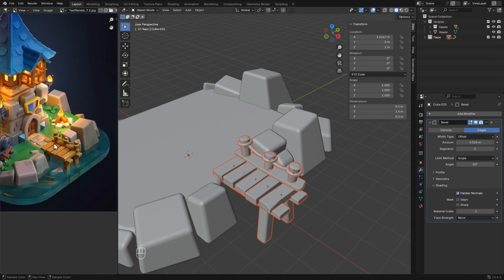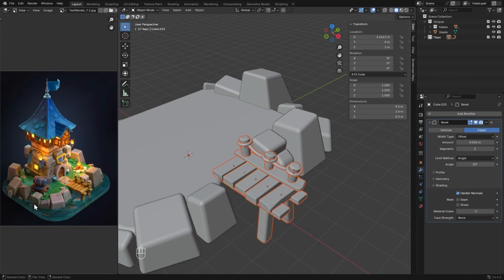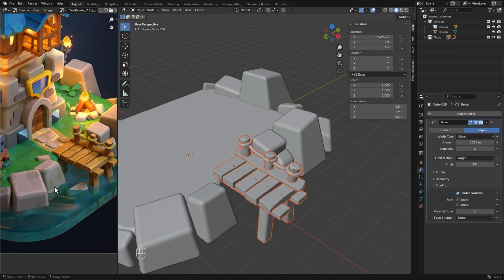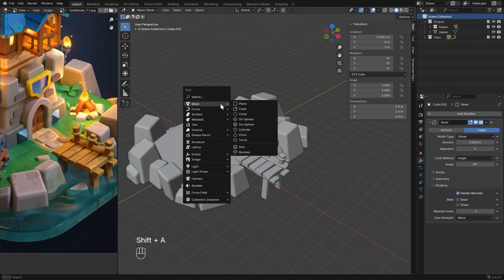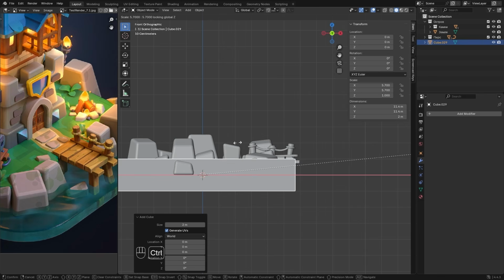So let's create the water. Let's look at the reference. It's a rectangular cuboid with rounded edges, and you can also notice that it has some sort of ripple texture on top. Let's select the main scene and add a cube to it. Shift A to cube. I'll switch to the side view, press S, hold Shift Z, and stretch the cube along the X and Y axes.